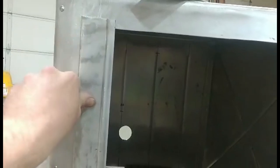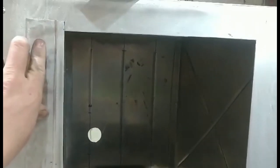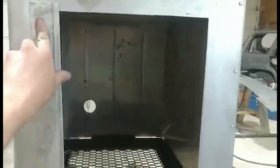I'm gonna dry rivet this onto here. I gotta straighten up this edge and around the corner over, but the panel will have a little lip on it at the top here coming out. So it'll be like a handle you can pull out, and I'll put some kind of lock in the middle so that the panel can't be slid out unless I unlock it. So kind of what we're working at.